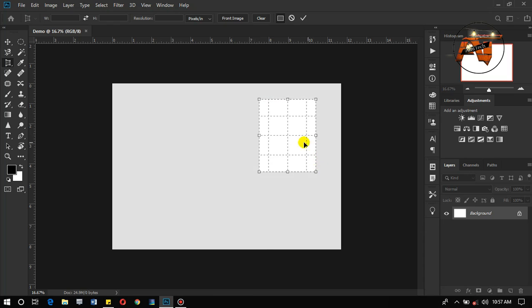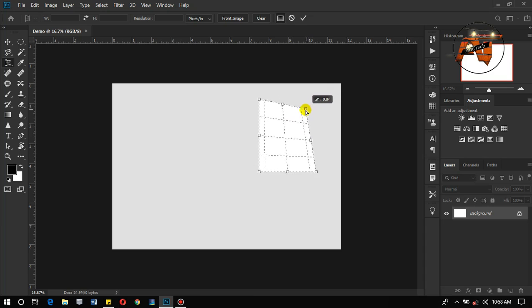Let's look at something like this. After selecting the object that you really want to crop, you see that for the perspective one, there are some small rectangle points at the edges. When you click on it like this, you can move it a little and drag it.